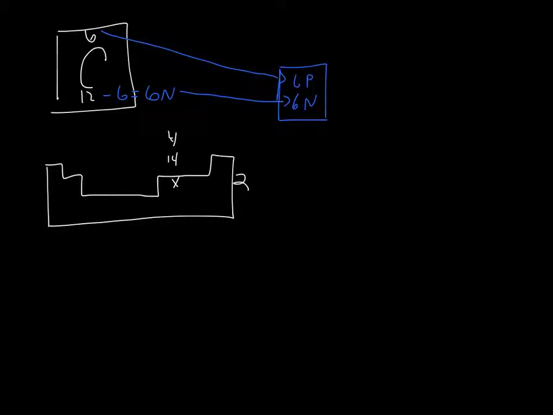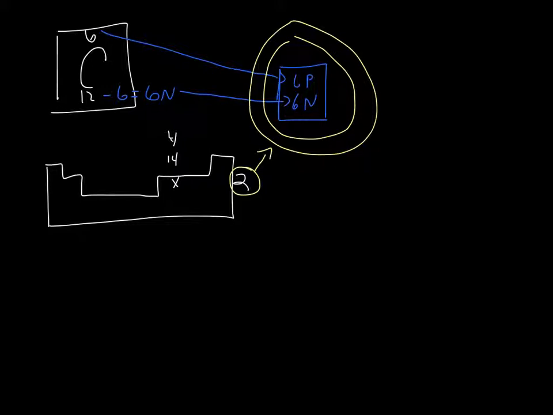It is in the second row, our second period, which means our atom is going to have 2 orbitals. It is in the 14th column, which means it's going to have 4 valence electrons. Its total electrons are 6, so you have 2 electrons in the first orbital and 4 in the outer orbital, totaling 6.